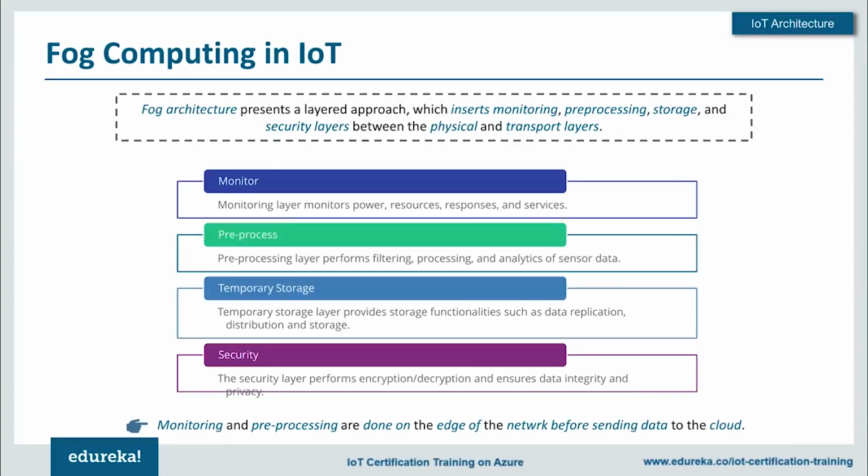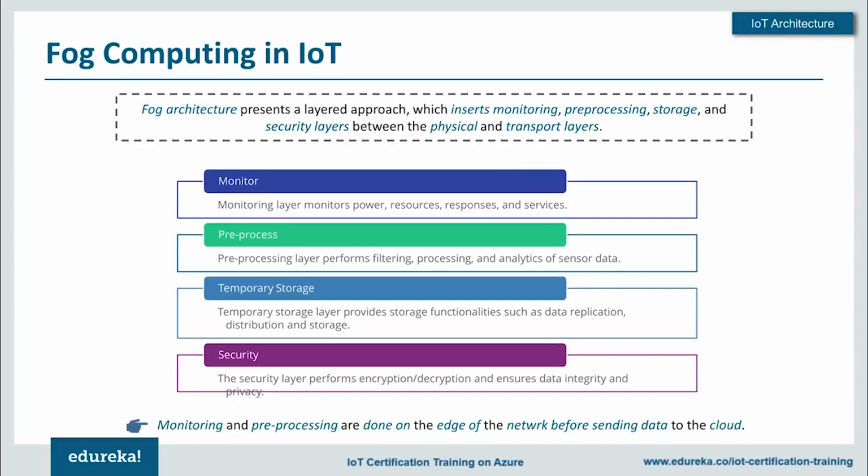Now, talking about each one of these new layers, when I come to the monitoring layer, what it does is it monitors the power consumption. It monitors each of these resources as well as their response and the services that are running on these resources. This in turn gives me a complete idea of which services or which sensors are working, where the challenges are, what the power consumption is, and how it works. Now once I have information from these sensors, what you need to understand is that usually you work with thousands of sensors in a real world environment. Now I need to understand which is the necessary information.